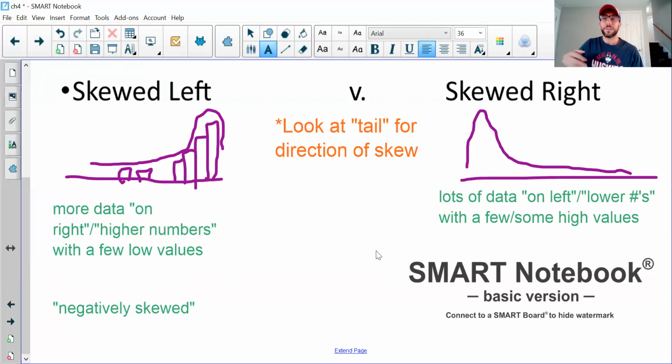So I would like you to think about this. Let's say I give our first quiz and I create a graph, right, whether it's a dot plot, stem plot, histogram of our scores, which would make me happier when I see your quiz? Now, side note, the happiest thing would be one bin right above 100. Everyone gets a perfect score. But if that's not an option, what would make me happier? Your test scores are skewed left or skewed right, and why? And if we were in class, I'd have you talk to a neighbor. So pause the video and think about that. Which would make me happy as your teacher? Skewed left, skewed right, and why?